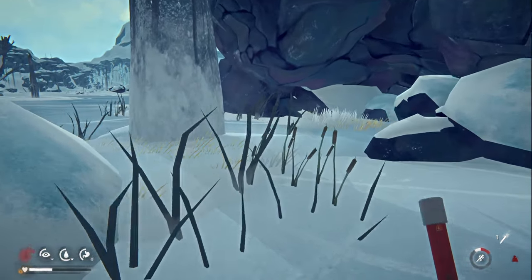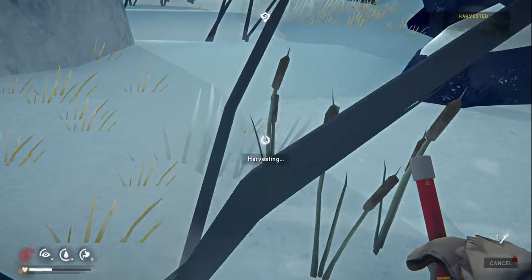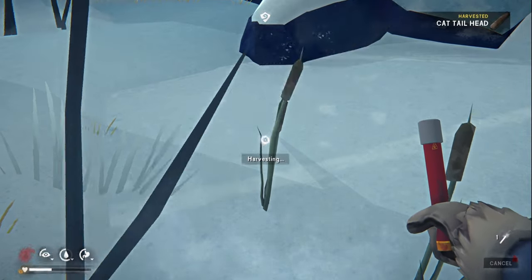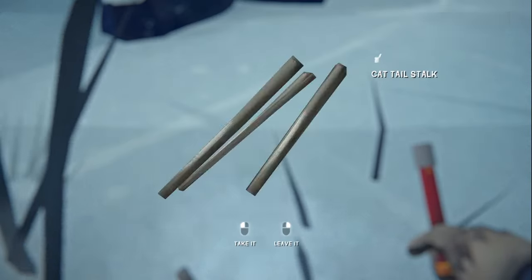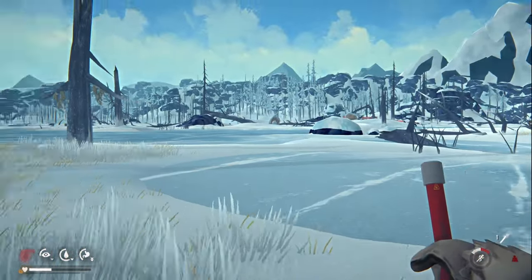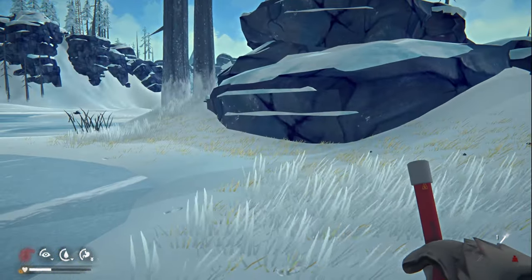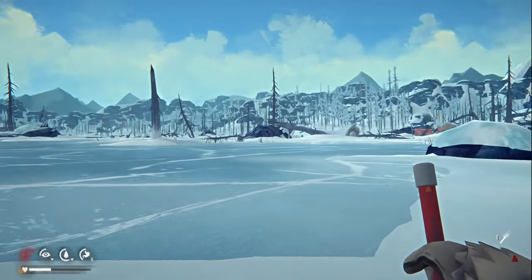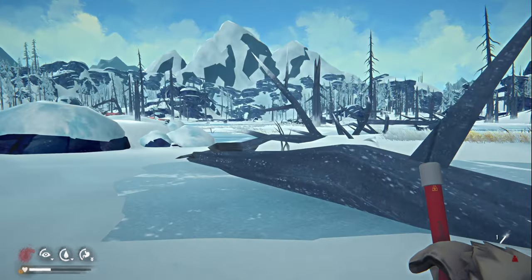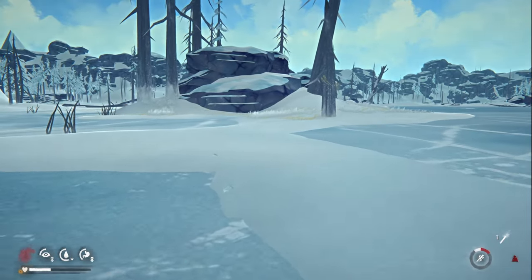Oh, there's a whole bunch of them here. Gotta hit these. It's like five of them? Again? Yeah. Wow, okay. Where's the hunting stand? That was here somewhere. Where's that? Am I on the wrong one? Must be on the wrong spot. Where's the hunting stand? Did I completely miss it? I must have missed it. Somehow. I don't think I want to go that way.